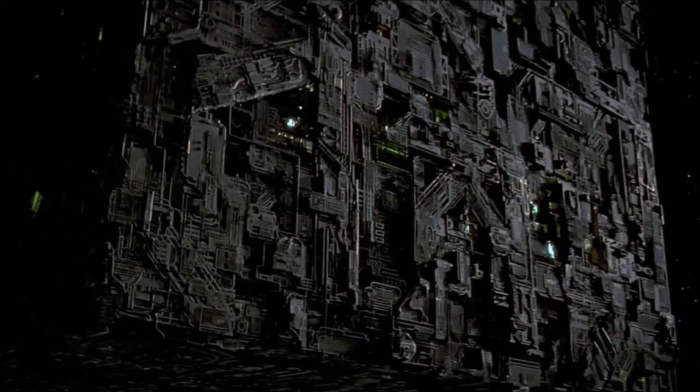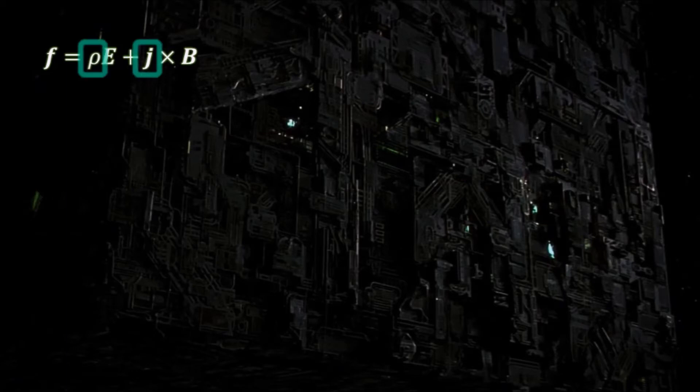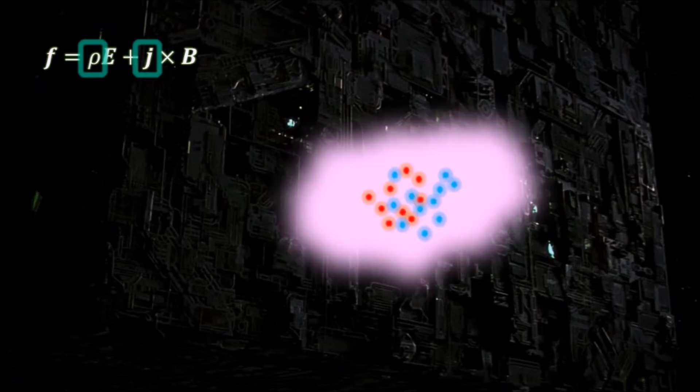So, in order to construct the momentum-energy tensor for the electromagnetic fields, all we have to do is to write down the electromagnetic energy and momentum and their fluxes. Let's begin with the Lorentz force per unit volume. Rho and J here are the density and current of charges that this force acts upon, and the force is generated by the charges themselves.